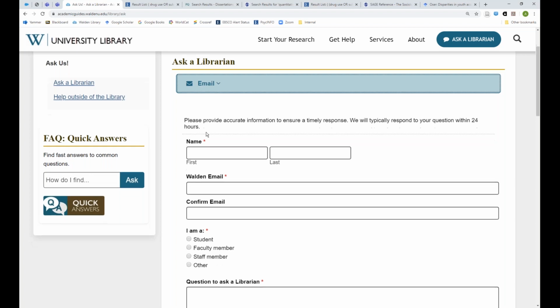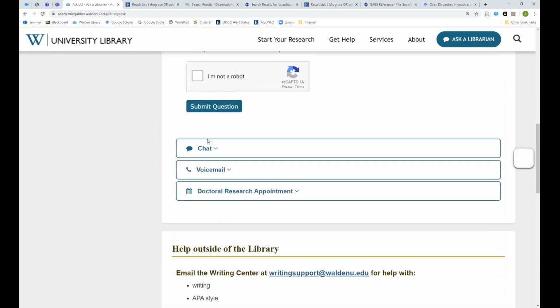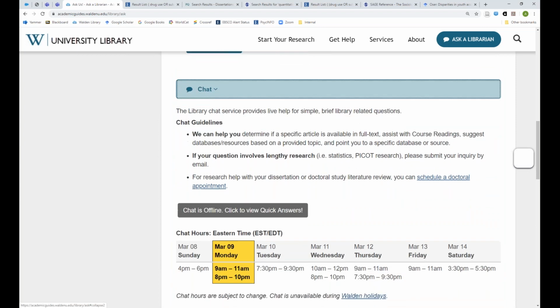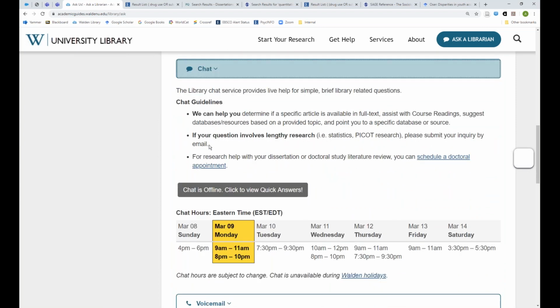So that is email. What I would first check, if you have a quick informational type question, is our chat hours. So for instance, we have chat available from 8 to 10 tonight, Eastern time. Everything student facing is always Eastern time. Now, you can't ask us how to do a literature review in chat because, well, A, we won't answer you, and B, if we did, you would probably be more frustrated than had you not asked, because chat's not really the place to do that.